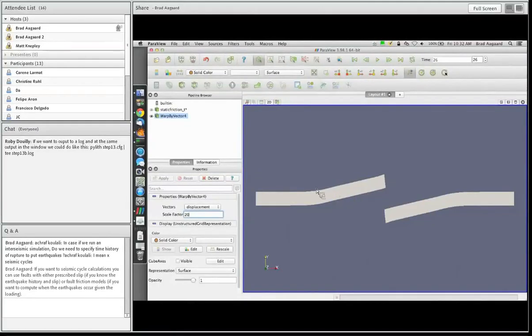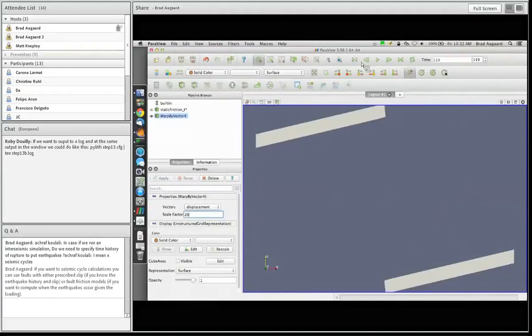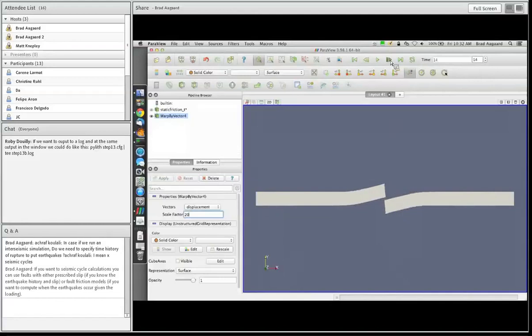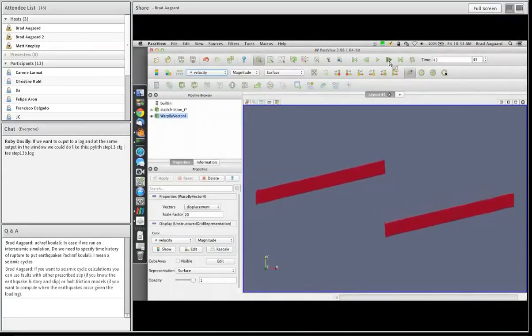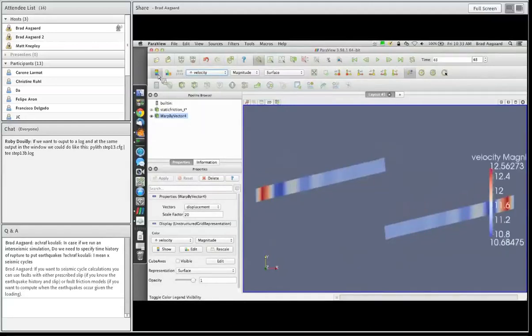I should color this, so let's color it according to the y displacement. It's odd that I don't get my y displacement. Let's see, change the component for the velocity. There we go. Let's do velocity. So here's our velocity, propagating down the edges. I rescale my velocity at this time step. You'll notice that things are almost uniform, and then we go into a steady state solution of things propagating at about 11 meters per second.